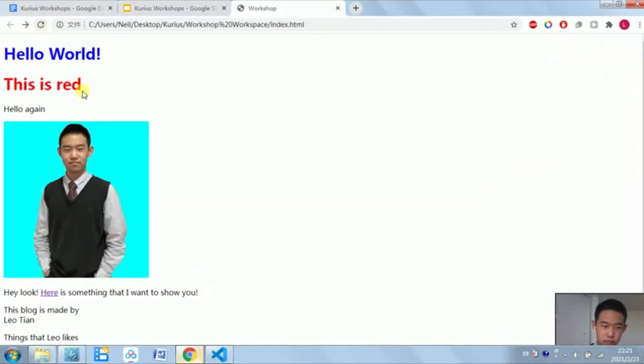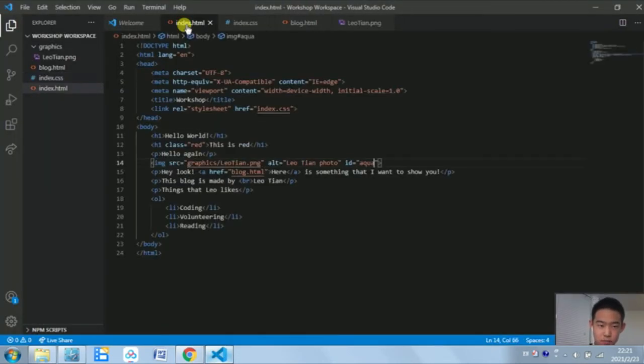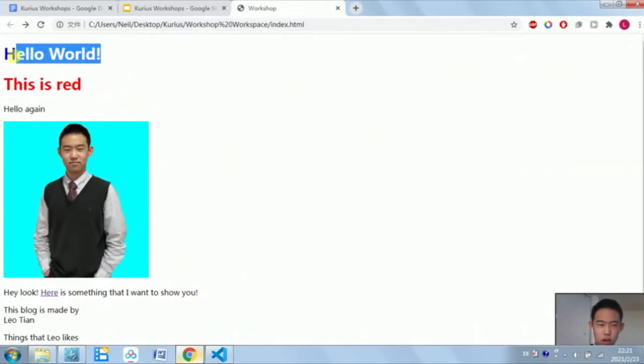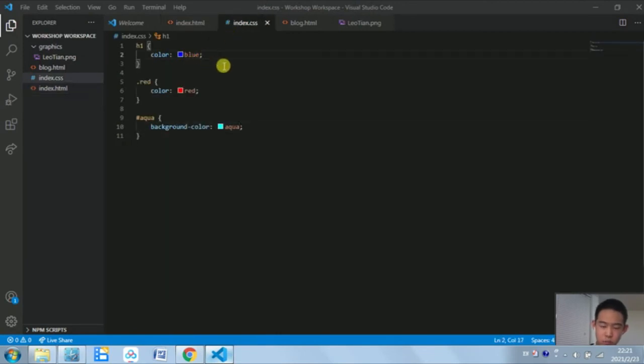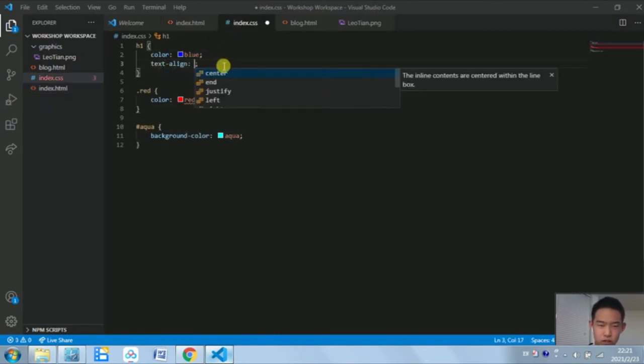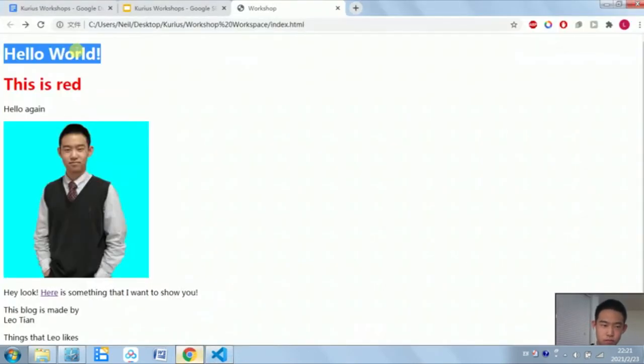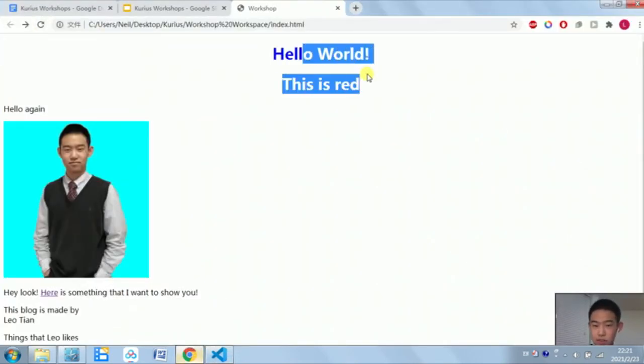And you're going to see that this works as well. Just keep in mind that the ID tag has higher priority than the class. And there are also a lot of other properties that you might want to use in your CSS. So I don't want this to be on the left. I want it to be at the center. Then what I could do is h1 text-align center. And that would basically put all this text in the center.